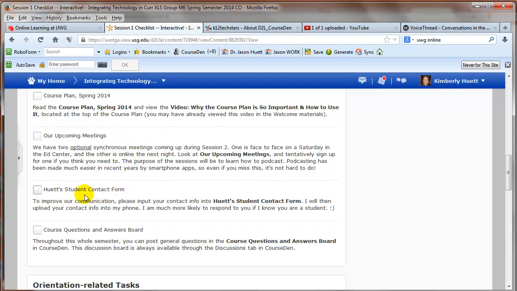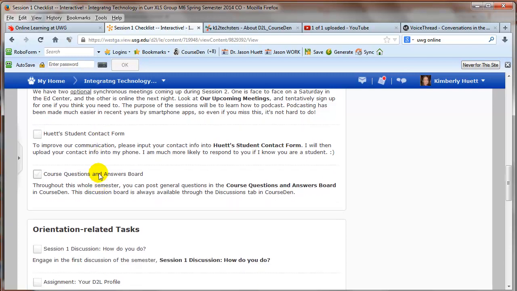Give me your contact information so that when you contact me on the phone, I know that you've called me and not some telemarketer. I have a lot of telemarketers calling my phone. And so sometimes if I'm a little bit busy, I might not pick it up. But sometimes if I'm a little bit busy and I see it's a student, I'll be like, well, you're worth it because you guys take priority. You, along with my family, I'll answer the phone for.